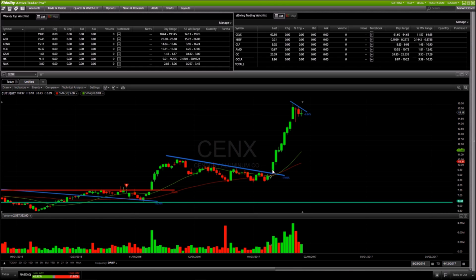And then of course we didn't want to get caught chasing up into this breakout, and it continued way higher than that. So it was just an extraordinarily strong breakout play, and now we've just got this beautiful consolidating pennant flag setup at the top. So that's the only thing we're going to watch. Look for a flag breakout and a continuation, start getting a move back up towards 16.